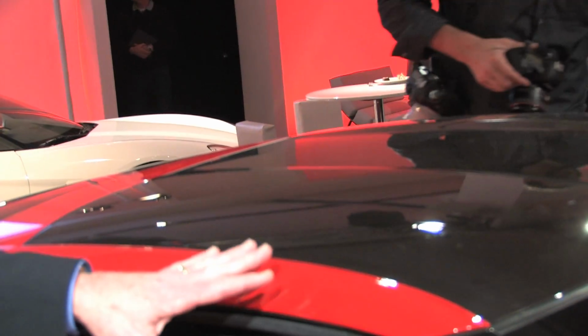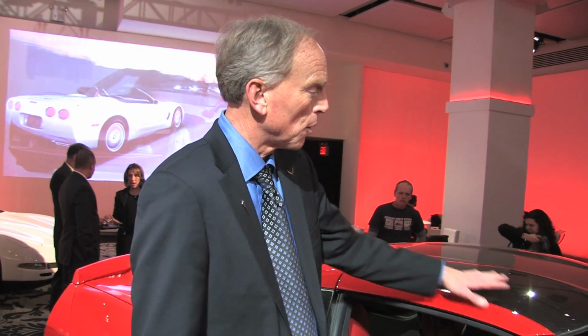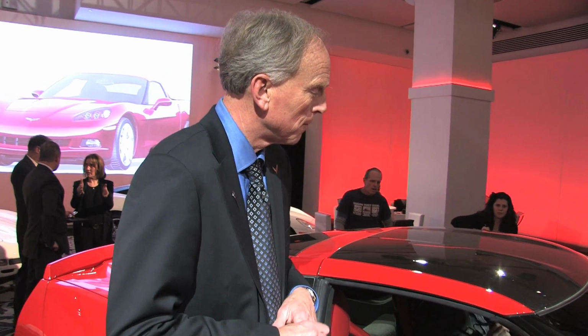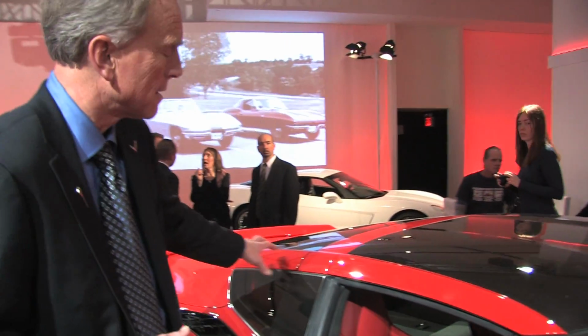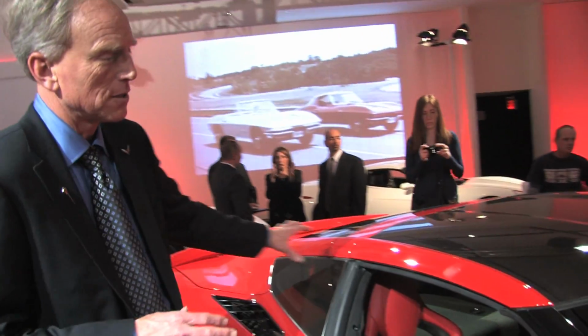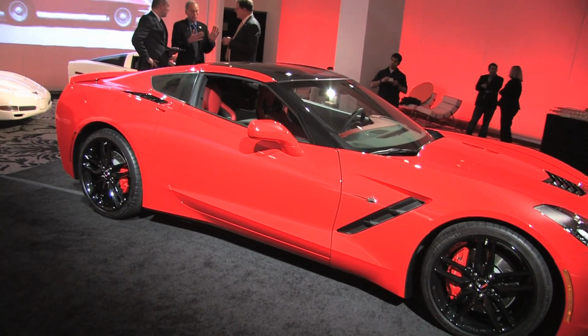We're doing something we've never done before, even though we on Corvette essentially invented clear-coated carbon fiber that lasts the life of the car. So we have a UV protectant system that allows you to do the clear coat, and the car can stay out in the sun without breaking down the resin on the carbon fiber. For this car, we've taken it the next step where you can actually get a clear-coated roof with body color painted side rails, which creates this unique and beautiful graphic, but still exposes some of the genuine carbon fiber.